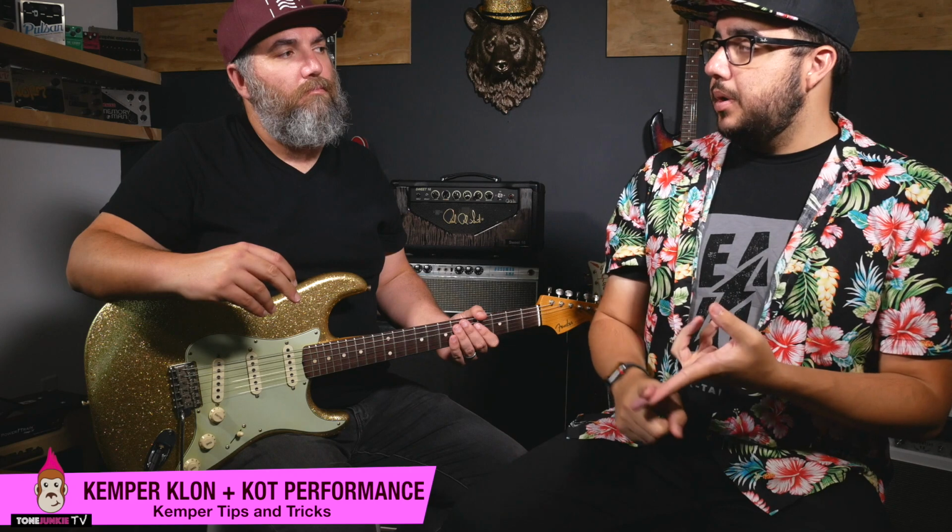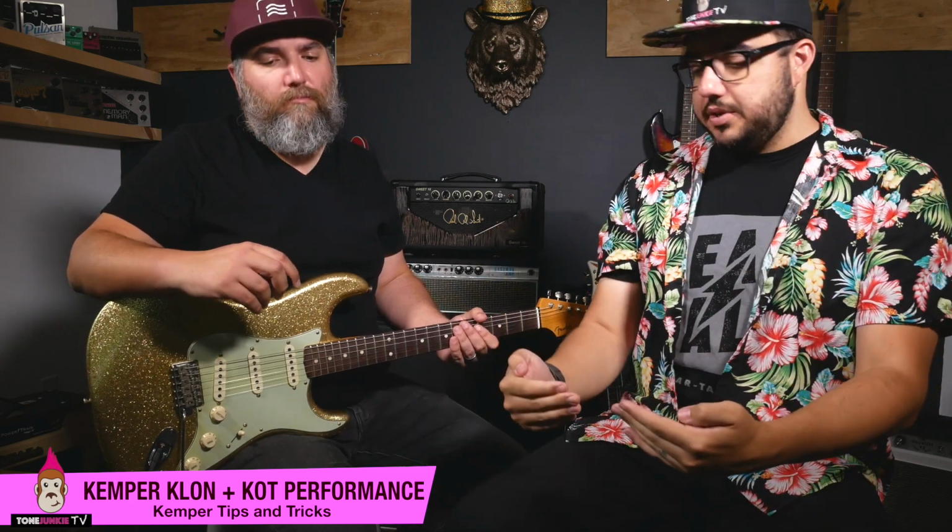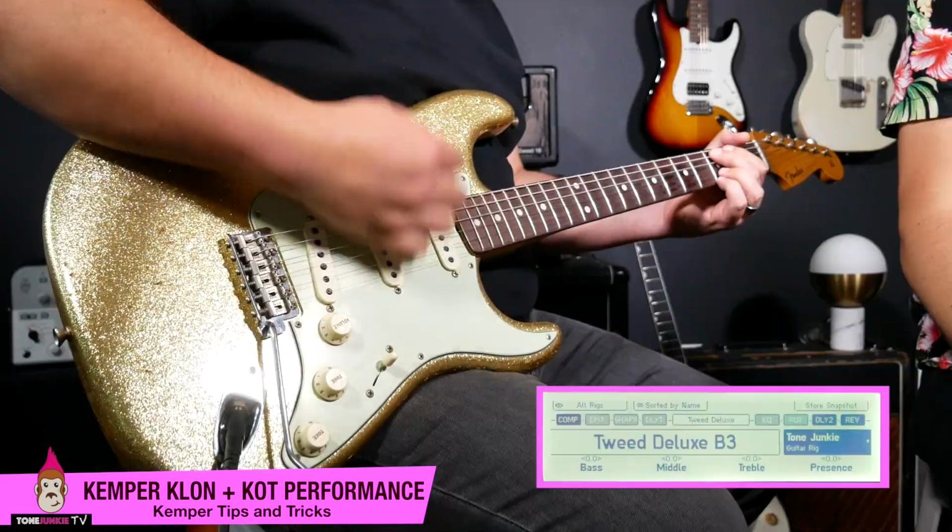Bright, I think, is more useful for Sunday morning praise and worship. Jumpered combines those two EQs, but you're going to get more gain because now you've got more gain stages. Let's play through some with different guitars, and we'll chop this all together in post and see how it goes. Wonderful. Let's do it.